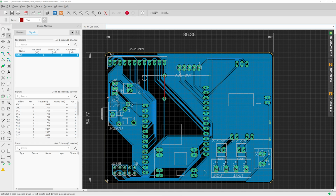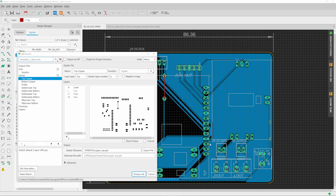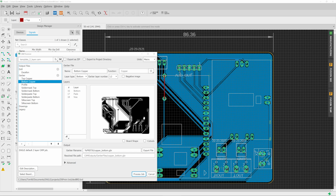Now, I'm not going to go into all the details on how to do electronics design. That would be the topic for many, many other videos. But basically what we're going to need are the Gerber files for this board, and we can generate these pretty easily by going to the CAM processor, going to bottom copper, and that's just going to select the entire underside of the board.